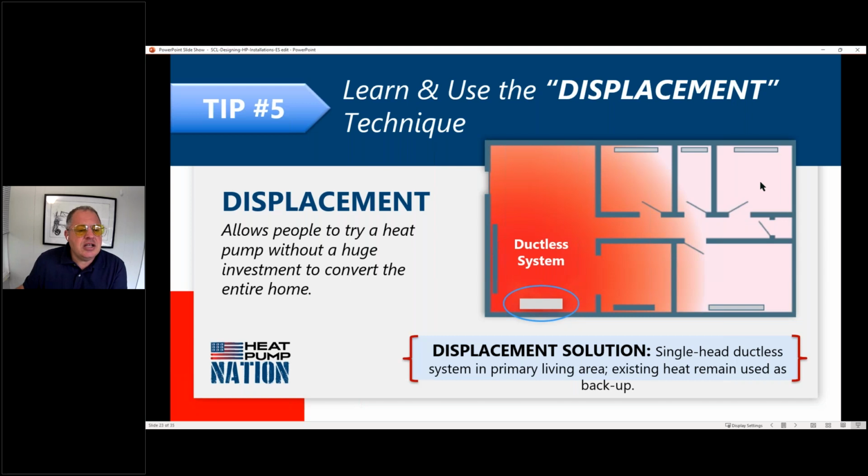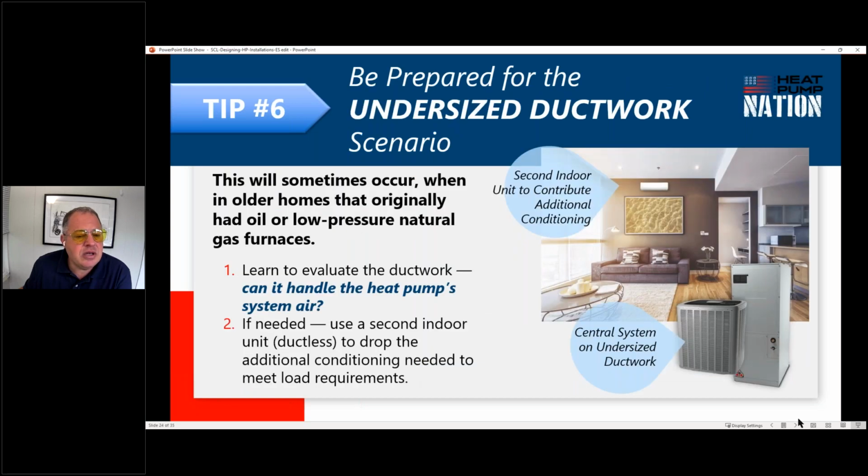And it's a very low cost investment in terms of a heat pump. It's just a single zone ductless heat pump, which is, depending on the market, a $5,000 to $7,000 investment these days on average. So, okay, that's the displacement technique. Contractors are using that in a variety of ways beyond electric resistance now, and they're using that to displace gas, propane, heating oil, and a whole bunch of stuff.